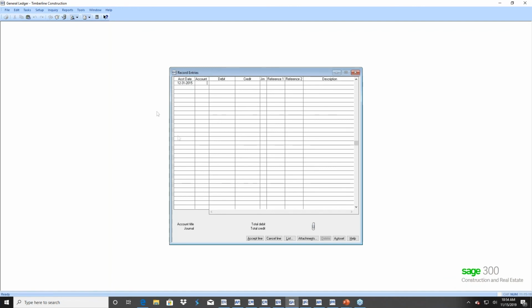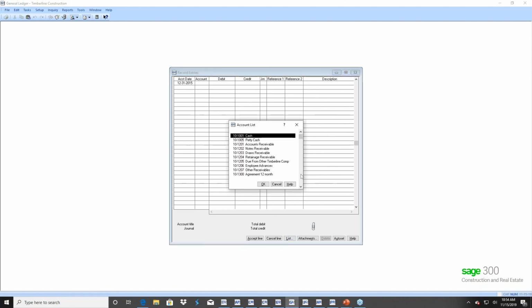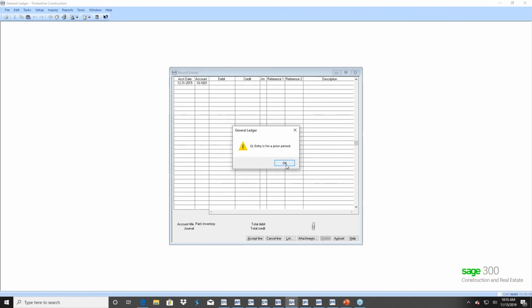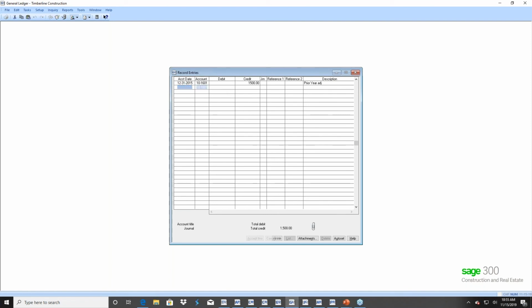And I'm going to use that accounting date. And let's see, I'm going to grab parts. Maybe we had some parts. Okay, and it warns me because of my GL settings that I'm doing a prior year. And so we'll just call this prior adjustment.